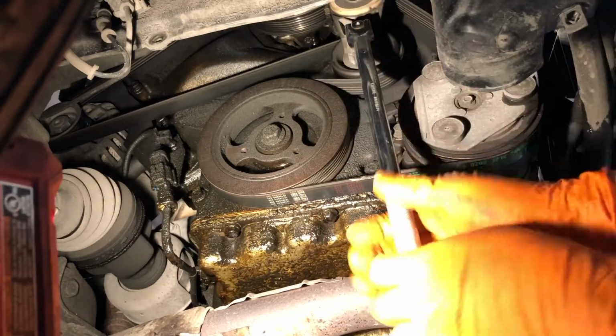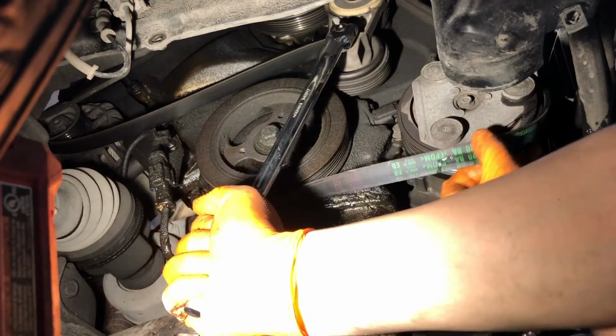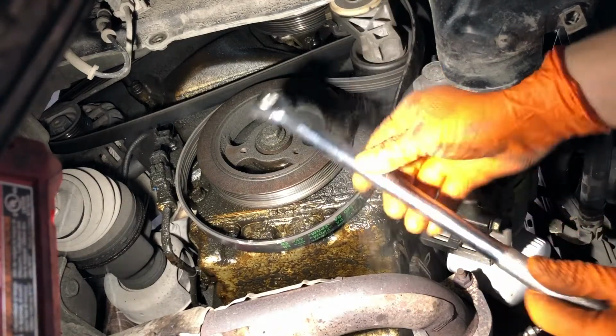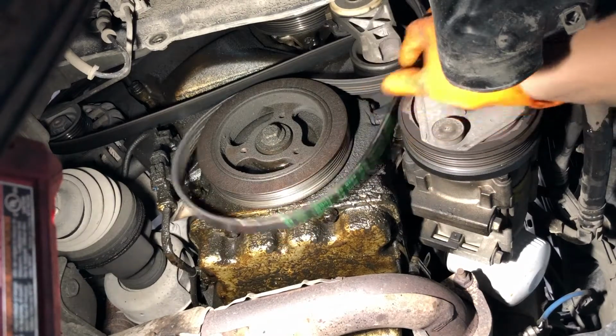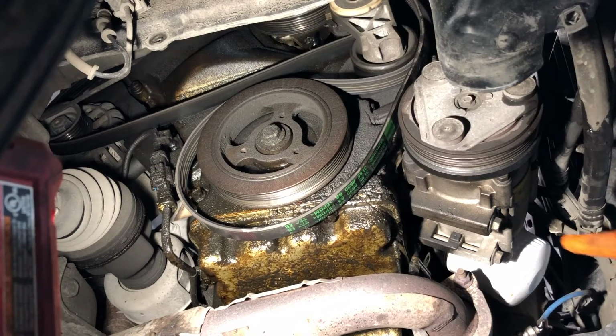I'm just going to use a breaker bar here, and we'll pull the tensioner to release tension from the belt. Slowly walk the tensioner back. You don't want to let this snap back. You can hurt yourself and hurt other things here.